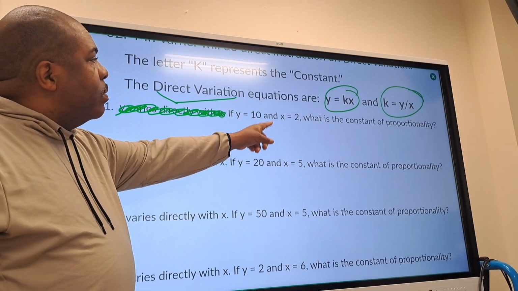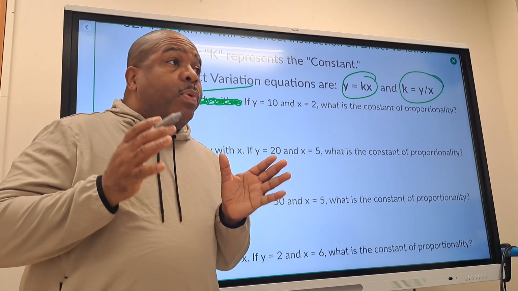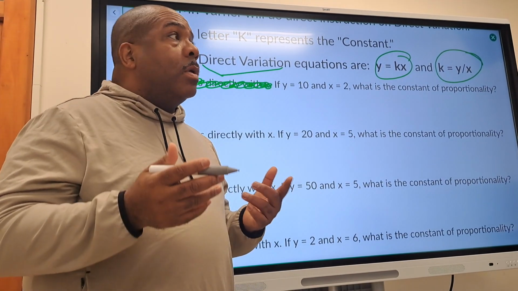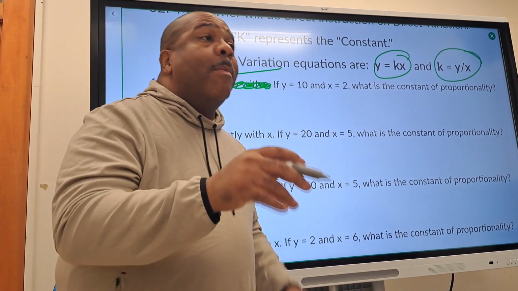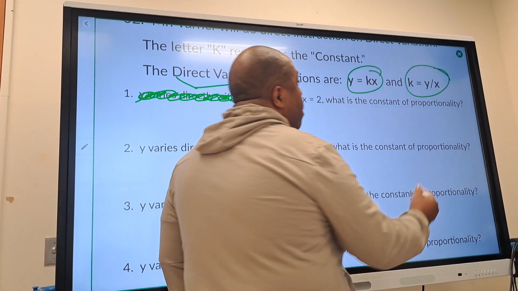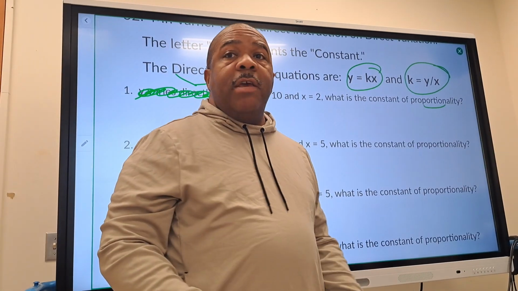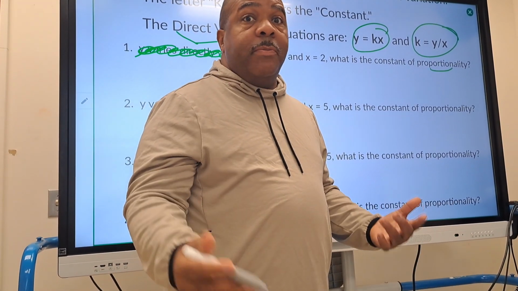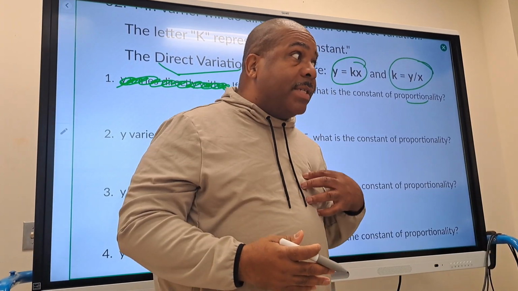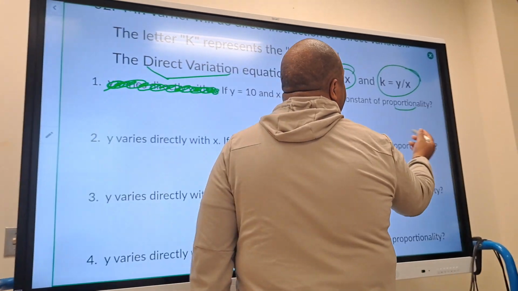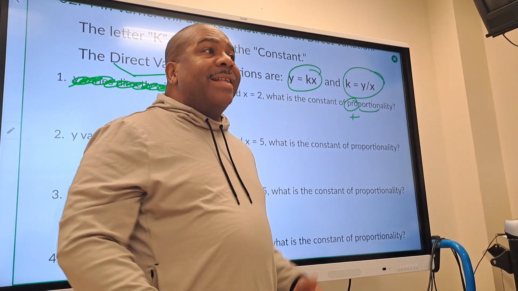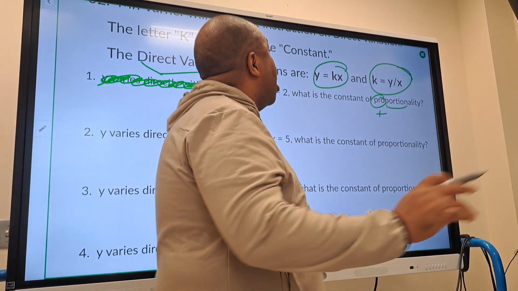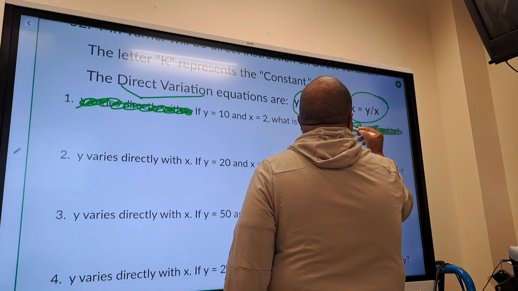If Y equals 10 and X equals 2, what's the constant of proportionality? Remember I said portion or proportion? I used the term proportion. Portion means amount. So if I'm going to give you a portion of my candy, I'm not giving you all of my candy. You're giving me some of it, like 50-50. Could be 50-50, could be 60-40. If I have 10, I might give you 3, and I'm keeping 7 because I'm greedy. So portion means sum. Pro means a positive amount. So I'm not taking from you, I'm giving you more than you had before, but I'm not giving you all of it. I'm just giving you a portion. But we can get rid of that because we already talked about proportionality.